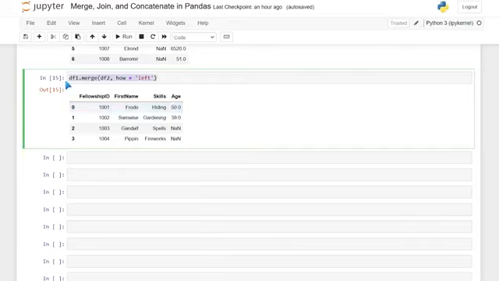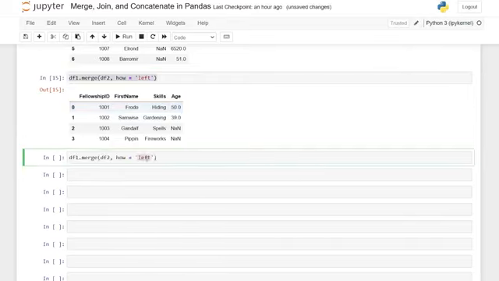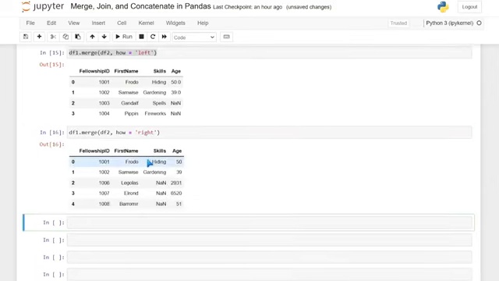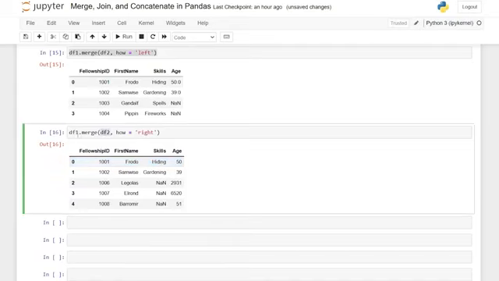Let's look at the right join because it's basically the exact opposite. Let's look at the right. And this is basically the exact opposite of the left in the fact that now we're only looking at the right hand. And then if there's something that matches in data frame 1, then we will pull that in. So this is basically just looking like data frame 2, except we're pulling in that skills column. And since only 1001 and 1002 are the same, that's why the skills values are here. Now, those are the main types of merges that I will use when I'm trying to merge a data frame.